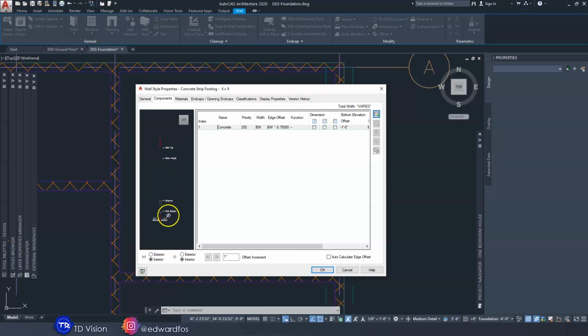All right. So this is like a view window where we can see what the footing looks like based on what we do over here. Basically, all we're going to do is to change this to 9. That's all. But make sure that it is -9. Okay. So it is going to be -9 inches. And I'm going to change this to 0.